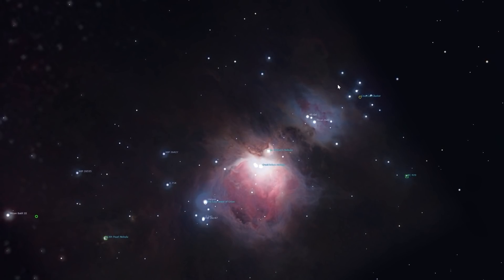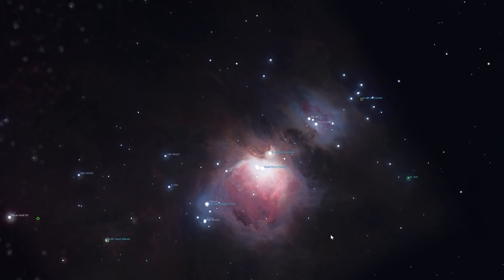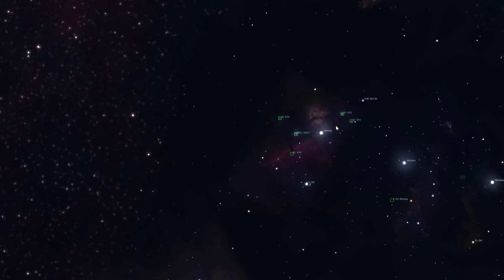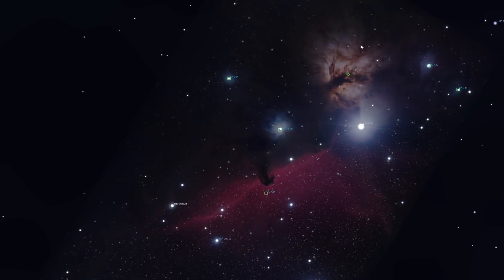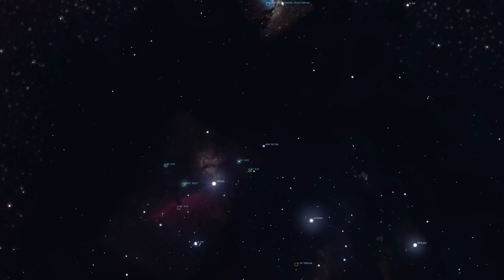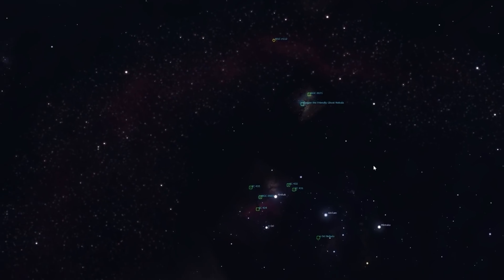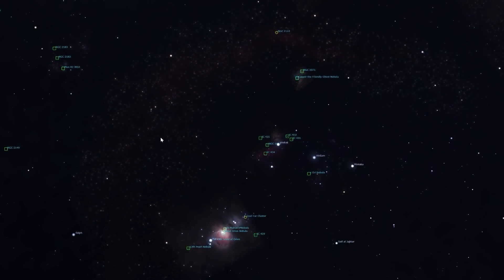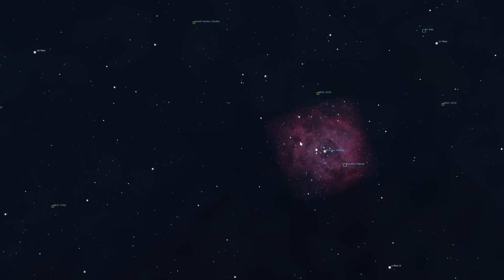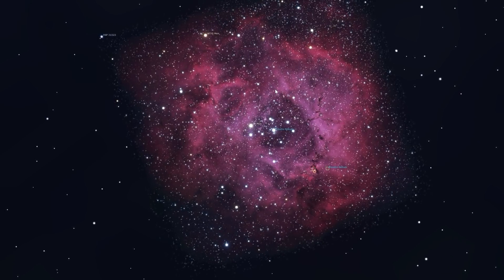This whole area of sky has a lot of beautiful targets. We've obviously got the Orion Nebula, which we're photographing tonight. We've also got the Running Man Nebula, and if you zoom out and go up a little bit, you can see the Horsehead Nebula and the Flame, which we've been photographing a lot. We've also got the Witch's Head, and zooming out further you can see the Casper the Friendly Ghost Nebula. Encompassing all of this is Barnard's Loop, and just above that is the Rosette Nebula, which we photographed and posted on our Instagram.